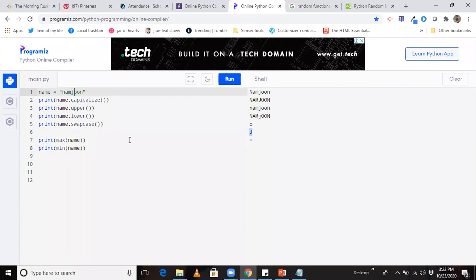Kung pare-pareho siya ng characters, your minimum letter is A, maximum is O. Pero kung sa casing is considered, Unicode value of J, mas mababa siya. J is 60 something, 70 something, tapos A is 97. Mas maliit yung capital J.